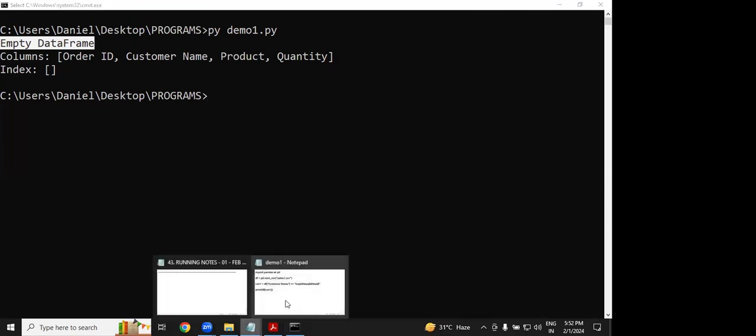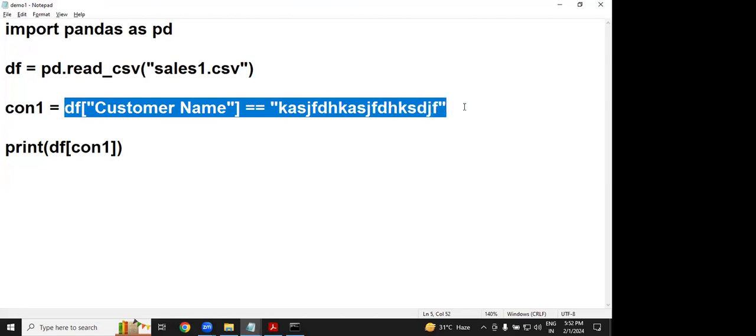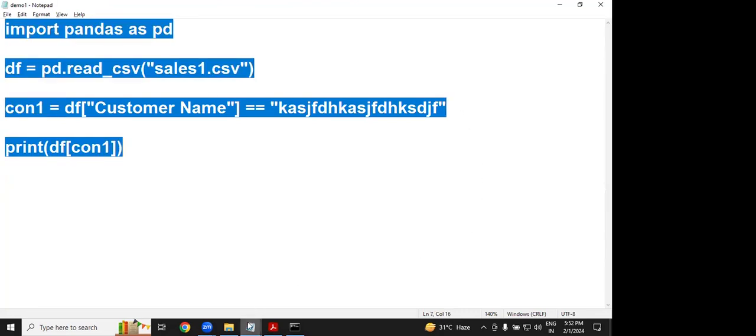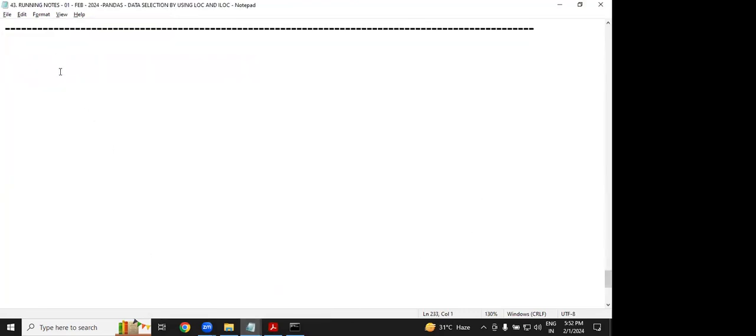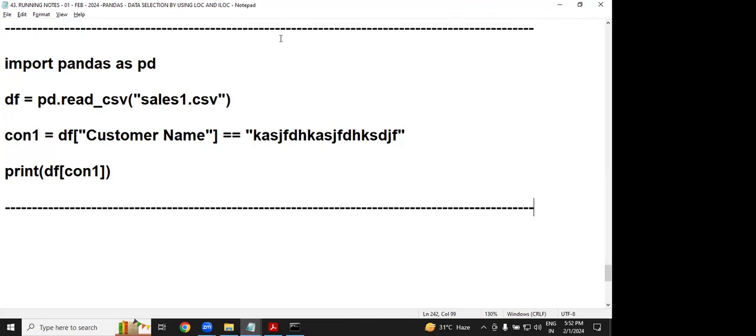Conclusion of the story: whenever it is trying to get the result, if the condition is matching, then only we are getting the result. Otherwise, it returns what exactly? Empty data frame. Are you with me? Good. But no error. That point you need to understand.